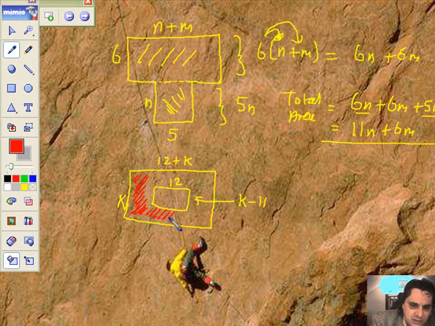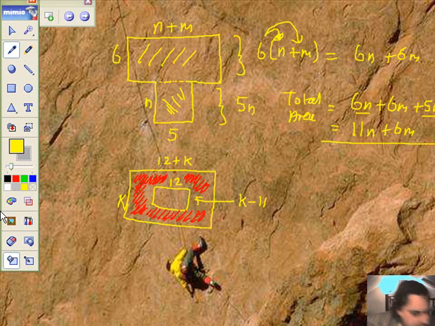Got the picture? And the shaded area, let's get some red on it, is all this. So if you imagine, I've got a big rectangle that measures 12 plus k times k, and I've got a little baby one which is 12 multiplied by k minus 11. So now I've got to do that little bit of maths, alright? So the shaded area is basically, if you imagine like a picture frame with a picture taken out, that's the picture. I've taken it out and I've got a nice fat frame. So let's just do the big one first.